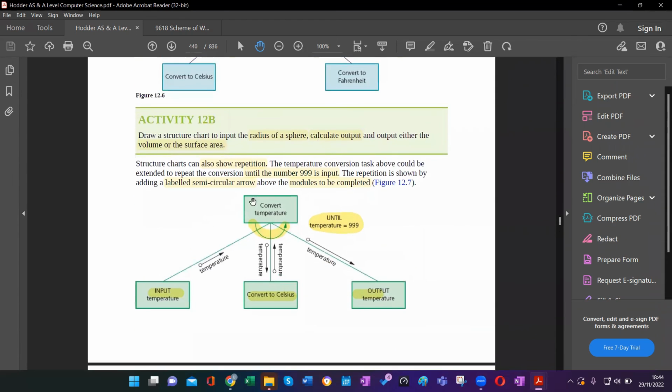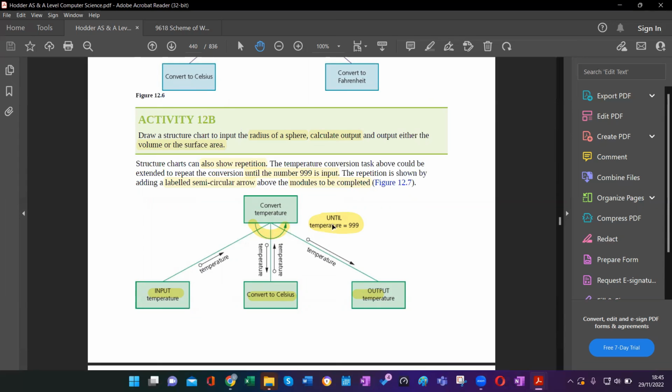So this is how you show the selection. And here's the repetition, right? You might have these steps to be run over and over again. And if you are using a repetition, it has to be done until you satisfy a condition. Otherwise, it will keep on running without stopping. So first thing is you need to draw an arc like this, cutting the lines that are going to be repeated. So in this particular example, all these 3 lines will be repeated. That's why it's cut. It cuts up all 3.